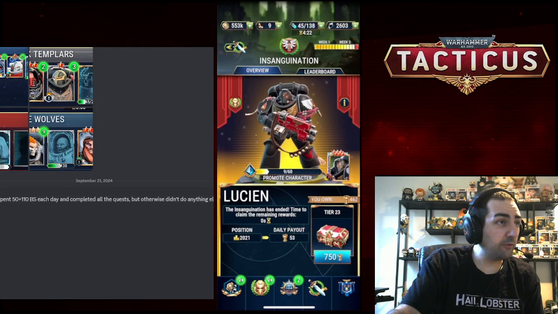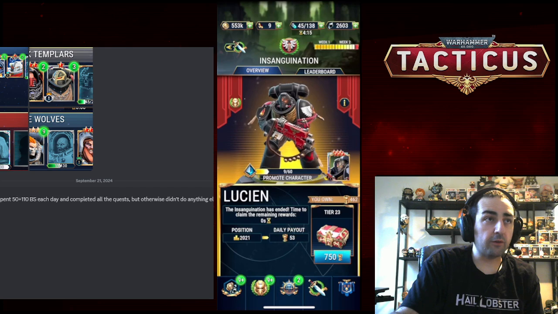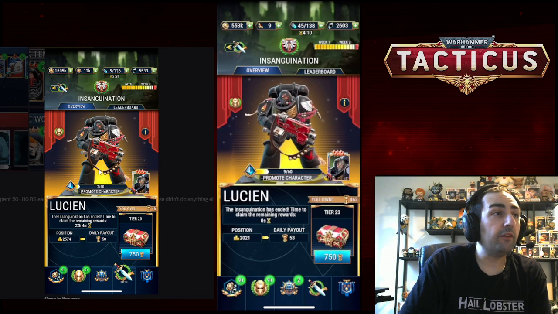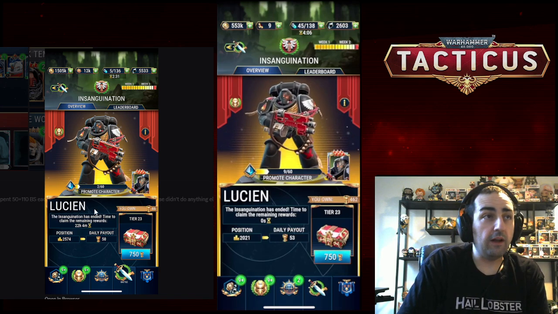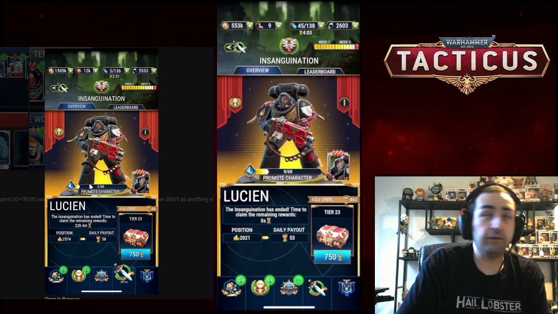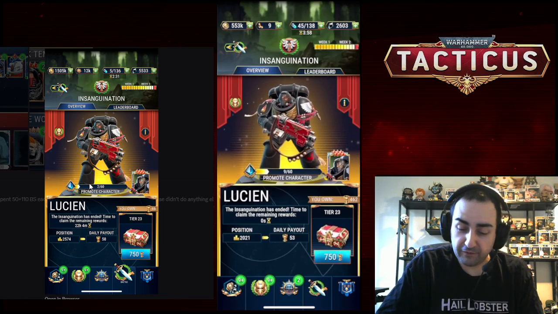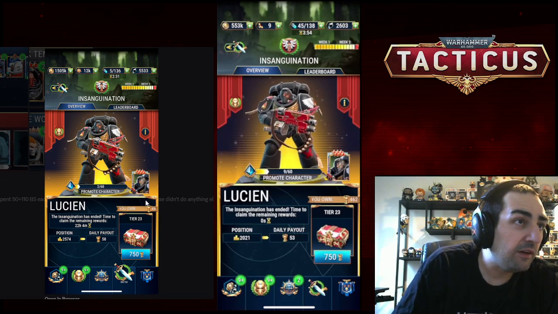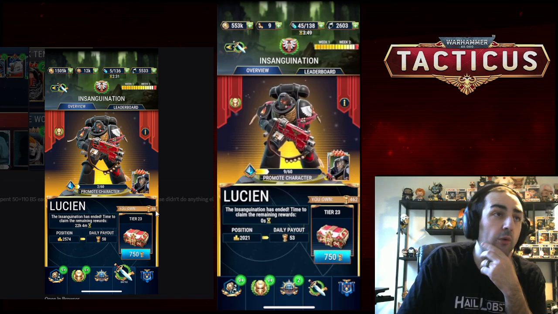Alright, let's move it on to Ouchkables. Got the second star with the final chest. Spent 50 to 110 Blackstone refreshes each day and completed all the quests, but otherwise didn't do anything else special. So he got to the same point as me, and he didn't do any of the offers at all. He did less refreshes than me, because I was doing 250. So he was able to squeak by in the same position as myself, and he ended up with just 46 tokens left over as opposed to my 462.